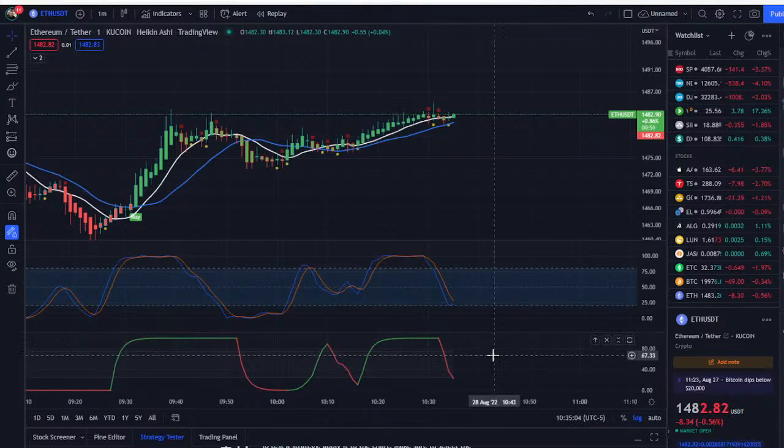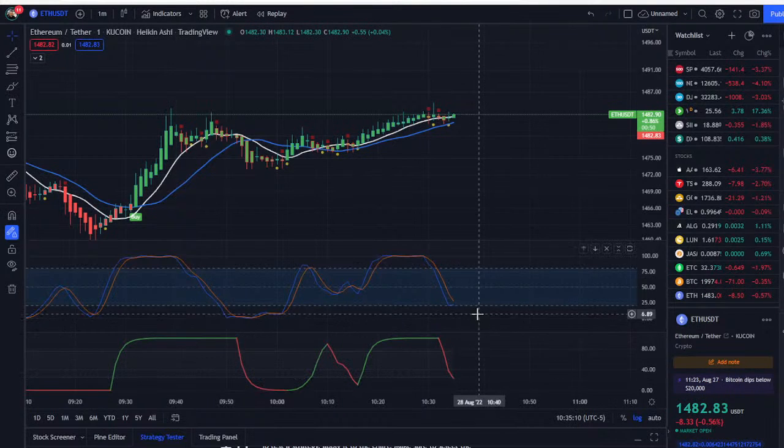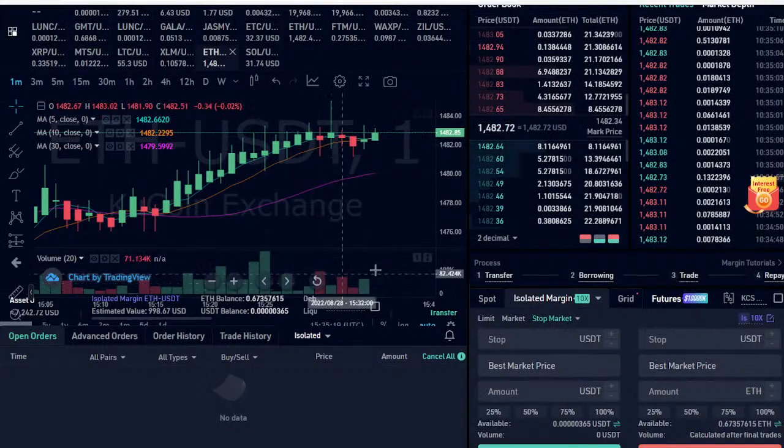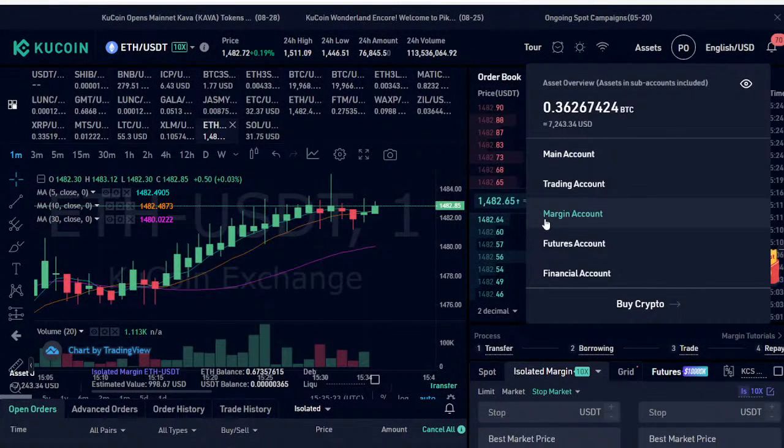But our MACD is looking like it's having a little bit of a crack here, starting to adjust upward. Our RSI is bouncing off the 25, so we're looking pretty solid here. We're in a good place. Now what we're going to do is go back over to our positioning here, and make sure that our order actually went through by simply going back into margins.